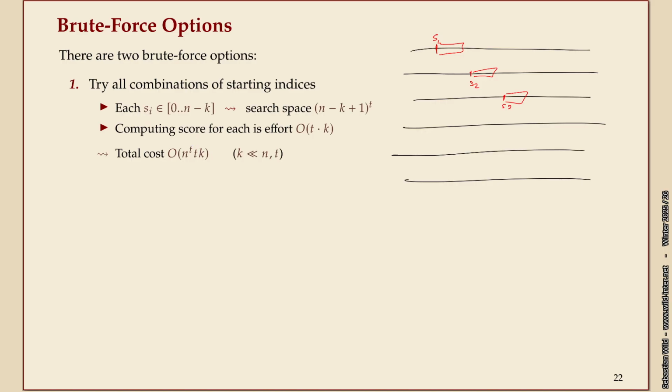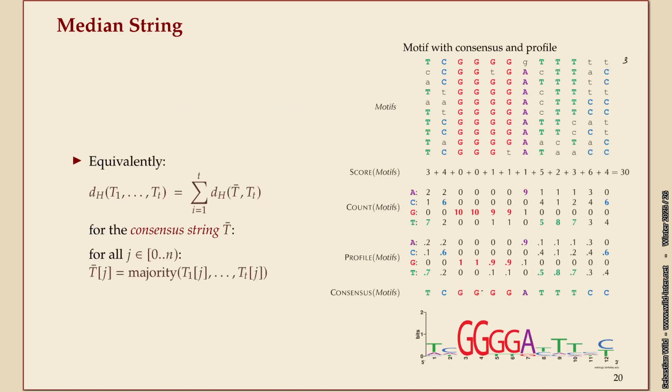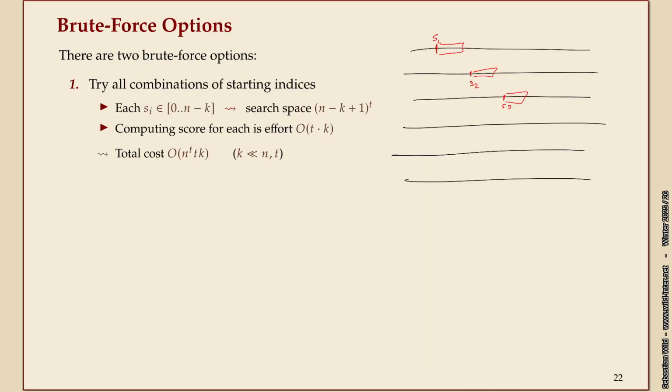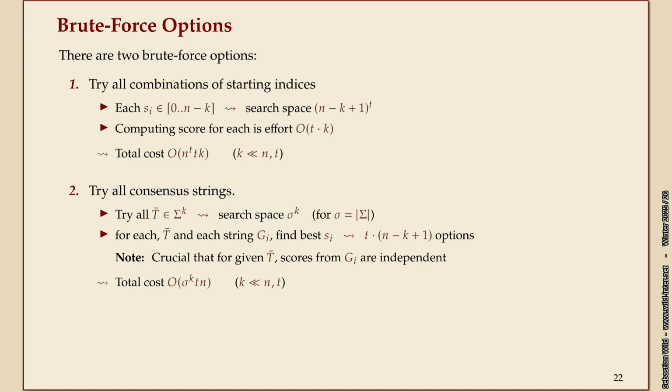What else could we do with the reformulation of the problem? Maybe we can first find the right consensus string and then worry about the rest. And that indeed also works. So you could try brute force over all possible strings for the consensus string. That brings the search space to sigma to the k, still exponential, but at least k is the smallest parameter of the problem, because that's the length of the region we're looking for. And sigma, the alphabet size, is 4 in our case. So maybe this is, among the bad options, still the best.